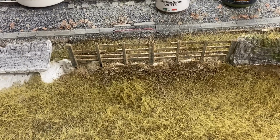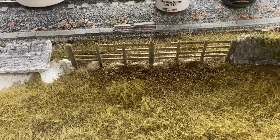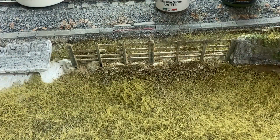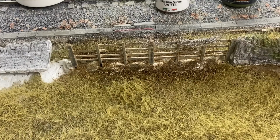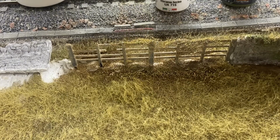And now we're just going to drape a bit of postiche over it. Again, I think that varnish is still pretty wet. Yeah, it is. We're just going to cover the top with a bit of postiche, and then we're going to sprinkle a bit of the Woodland Scenics Earth blend on top. I'll get the camera in for a better angle in a minute if you can't really see this very well.